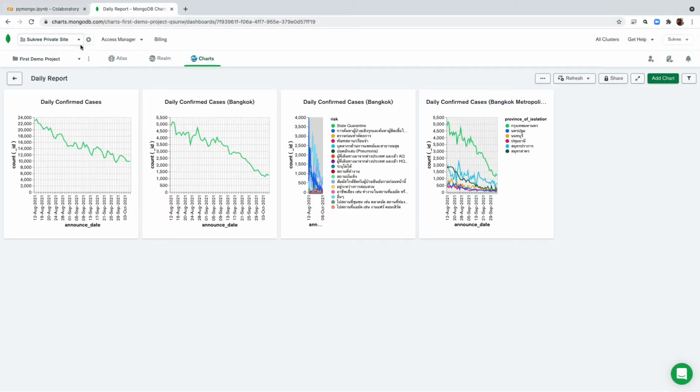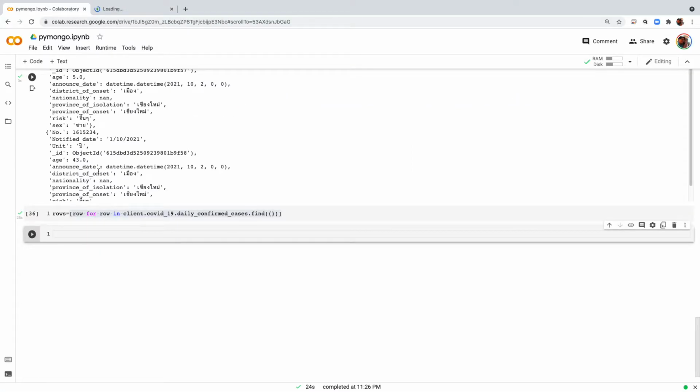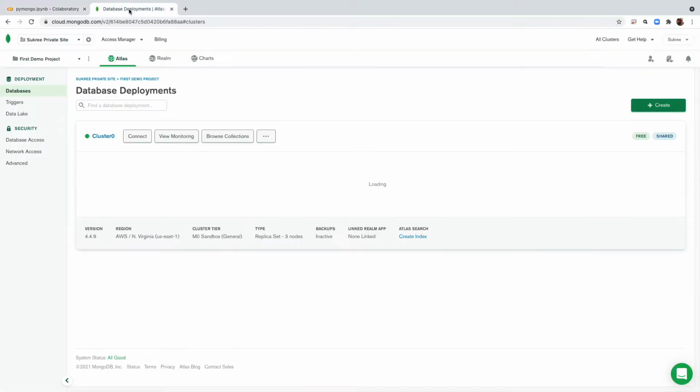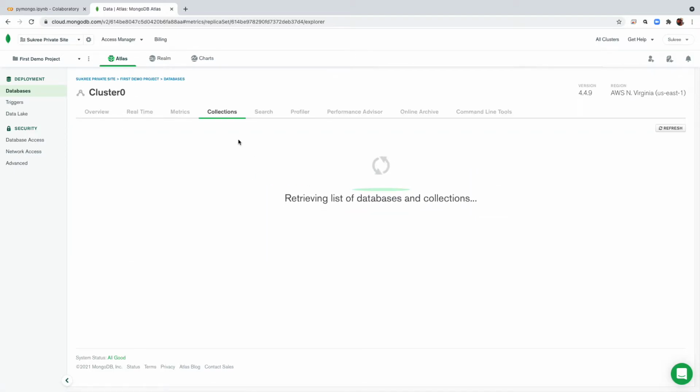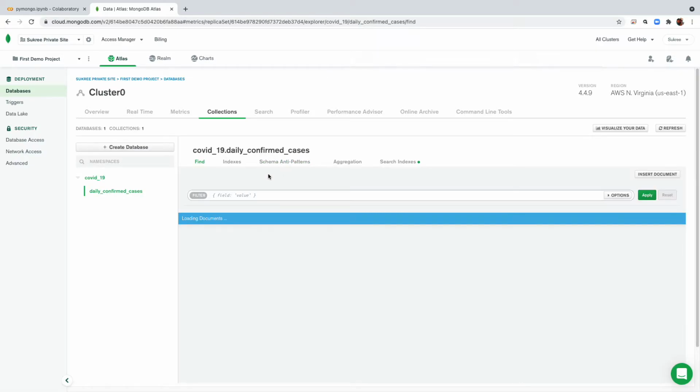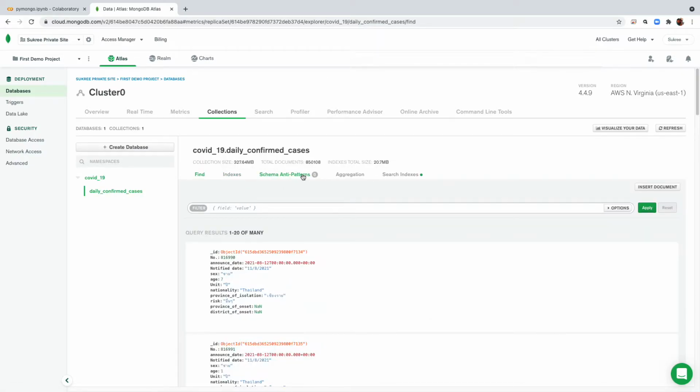I will go back to Atlas and check the number first, so you can see the result. It's already finished. It used 25 seconds to get all data. It contains 850,000 documents.